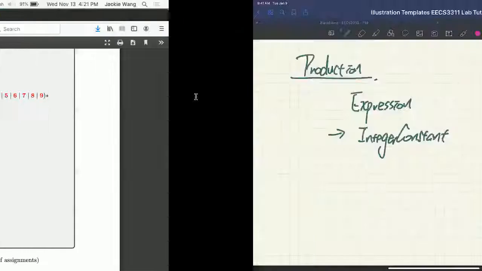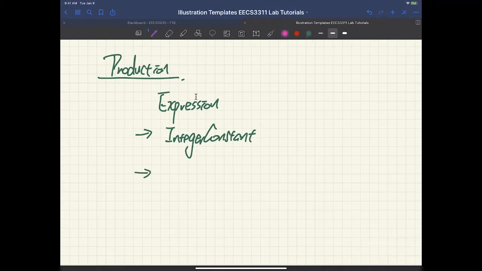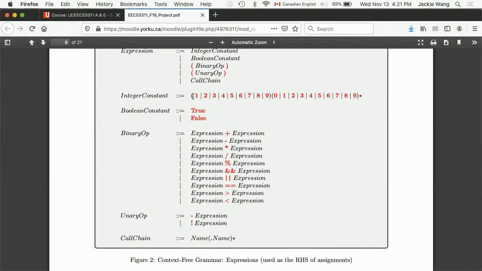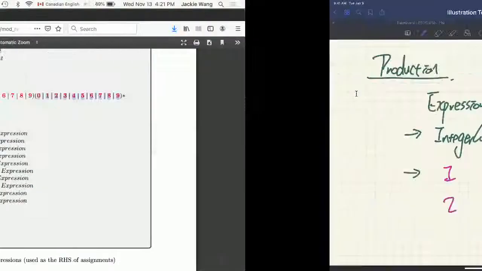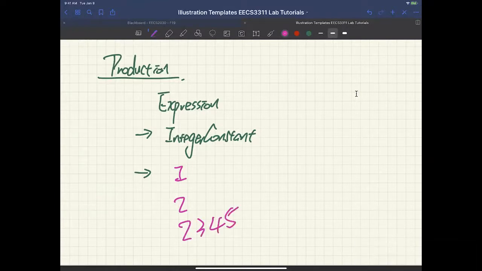So what can we have over here? For integer constant, you can either say, I simply want to have 1. That's terminal, right? Or you can say, I want to have 2, and the 2 over here covers the first part of the pattern. And then what about the next part? The next part can either be empty or get more occurrences. For example, you can say, after this, I can say 2 followed by 3, 4, 5. That's integer constant. That's your very first production.